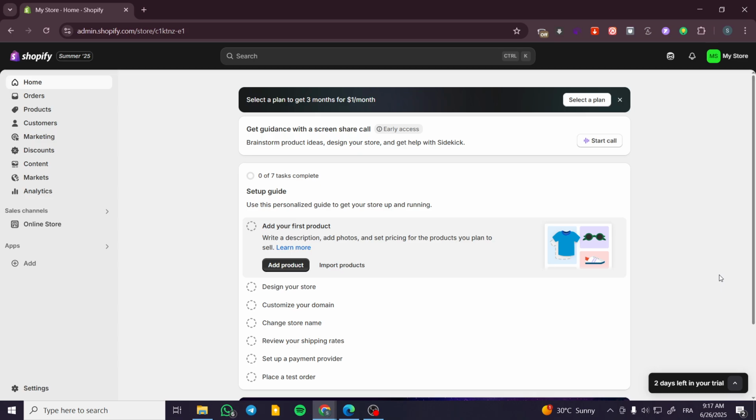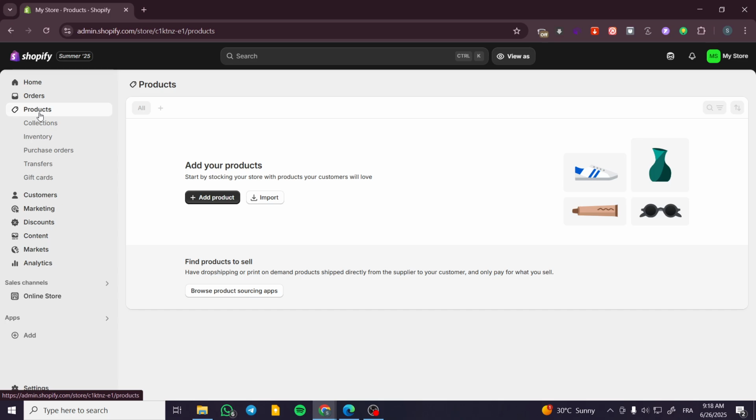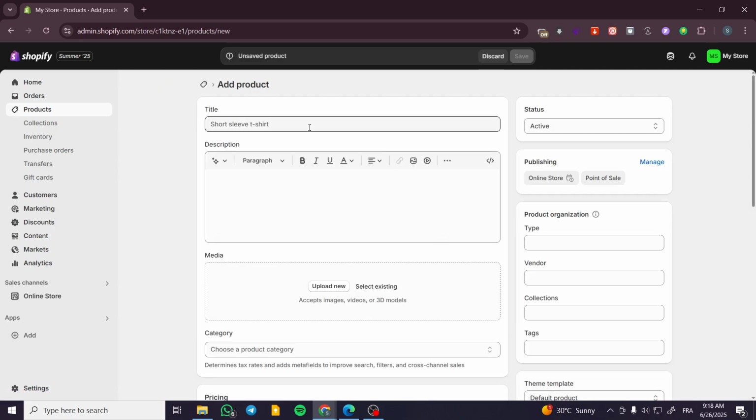So we're going to head over to the admin dashboard of our Shopify account. Once we have done that, this is, as you can see, the main screen that you're going to find. We're going to head over to the left side of the screen. We're going to find something called discounts. But before I proceed to discounts, I need to create something more important, which is going to be the product. What is a discount without products? So I'm going to add a product here and start creating it.